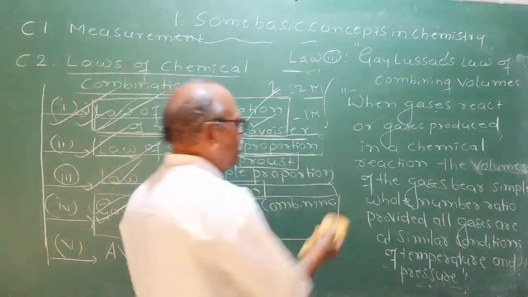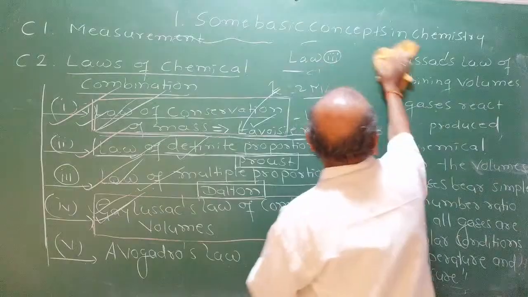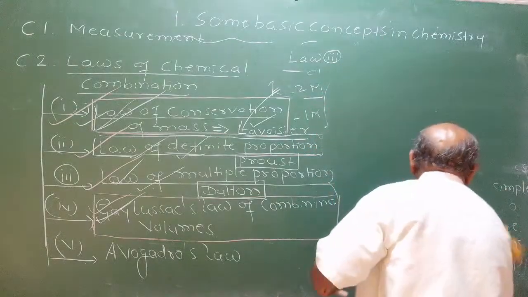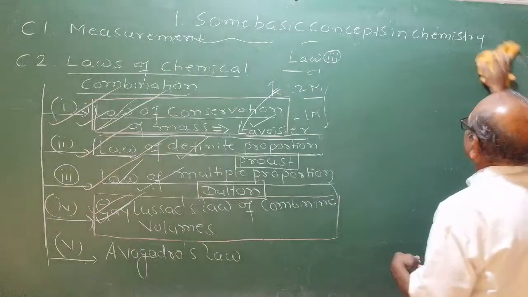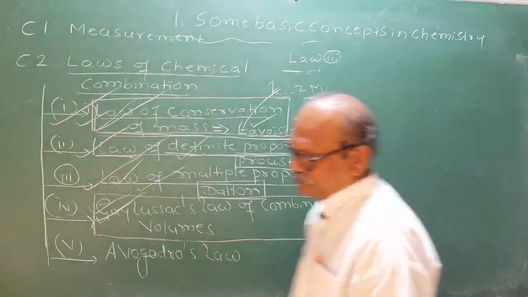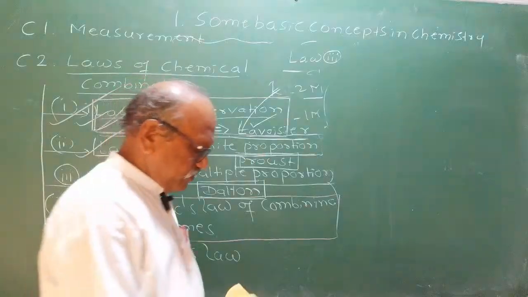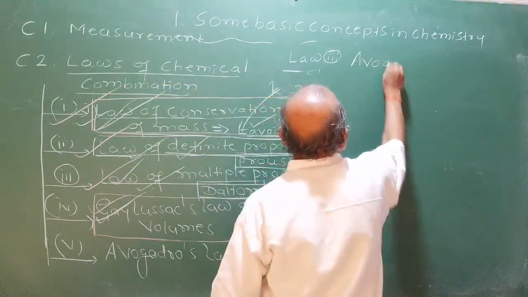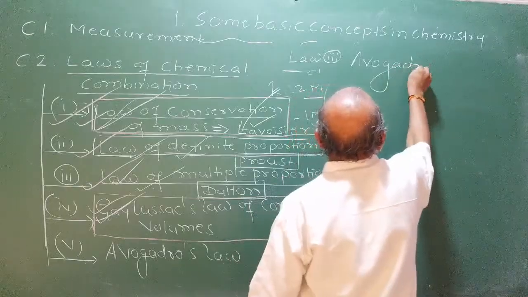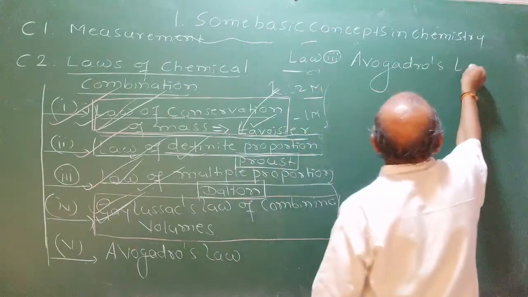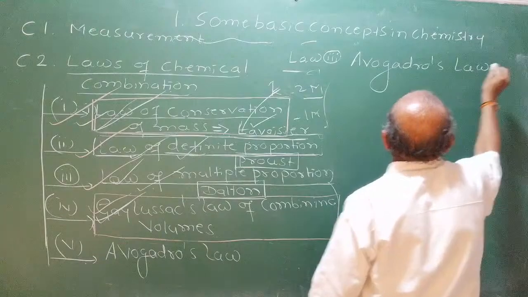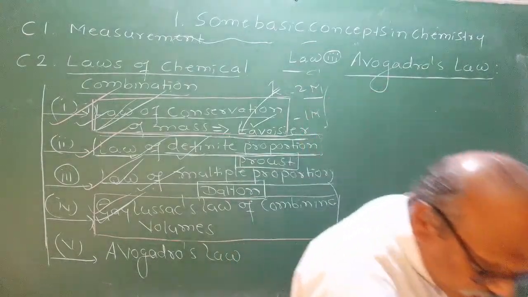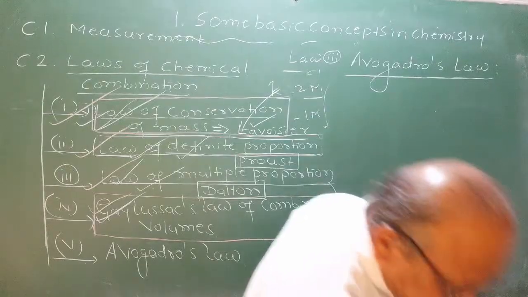Let us continue with the last thing. So, Avogadro. Yes, Avogadro is famous for his number. Does anybody know what Avogadro's number is? Avogadro's law. What is the statement of the law? We will try to understand. What is Avogadro's hypothesis or Avogadro's law?